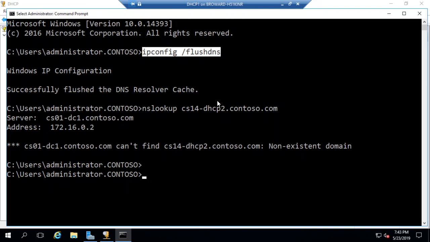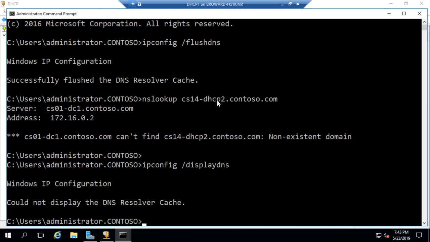What I'm doing here is deleting my cache. Because not only do you cache good data, you can cache bad data. So right now in your memory you've cached that you don't know how to resolve that name. You keep that in the system. By doing this, we're flushing the DNS. If you wanted to look at your cache, I could do ipconfig /displaydns. I just cleared it so there's nothing in there.